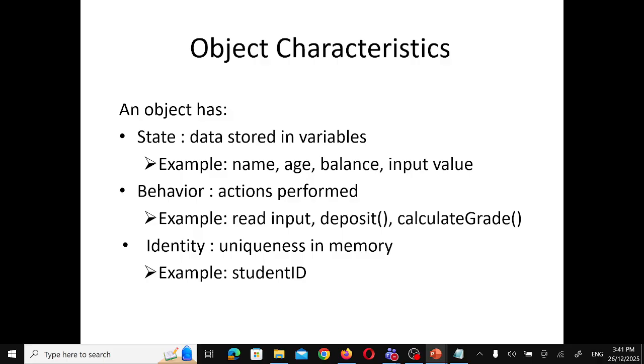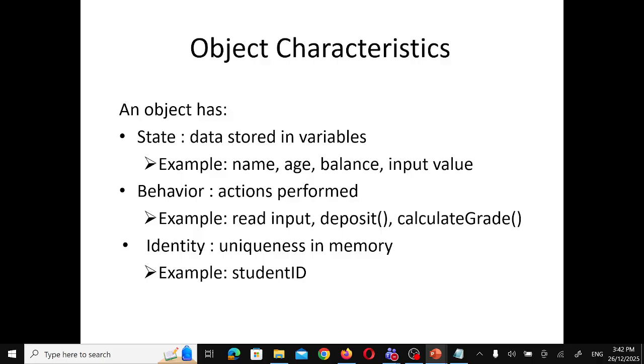Behavior means the actions that will be or need to be performed. Let's say you have the data, for example the name, so the program needs to read the input for that variable of name.